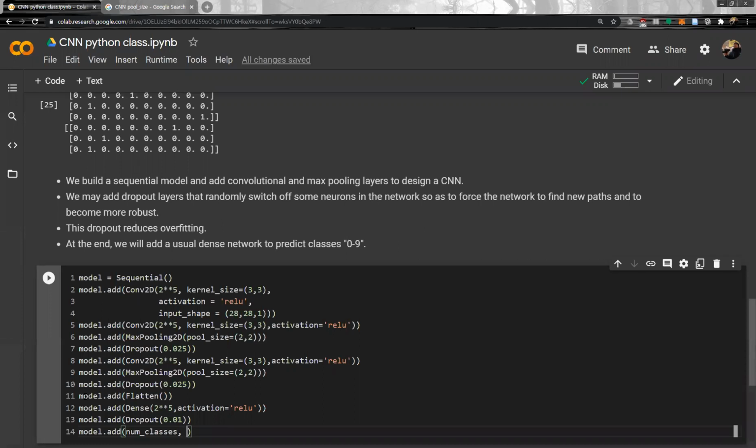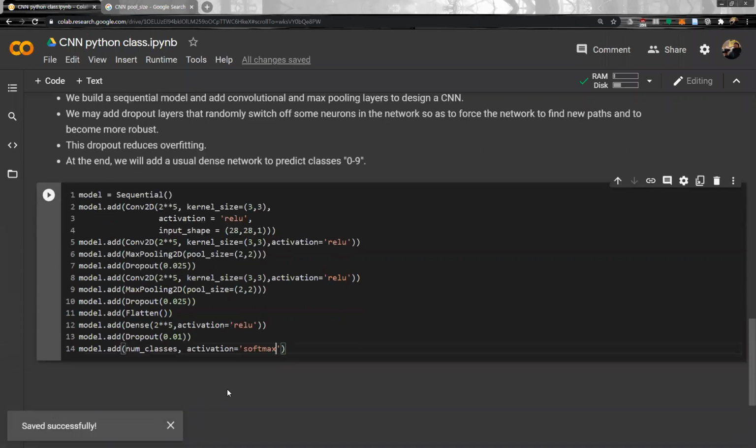Of course, if the model is correct, then the largest probability should correspond to the number, right? So the activation function to estimate the probability of categories should be the softmax function. Activation is softmax. The softmax function estimates probabilities for the categories.